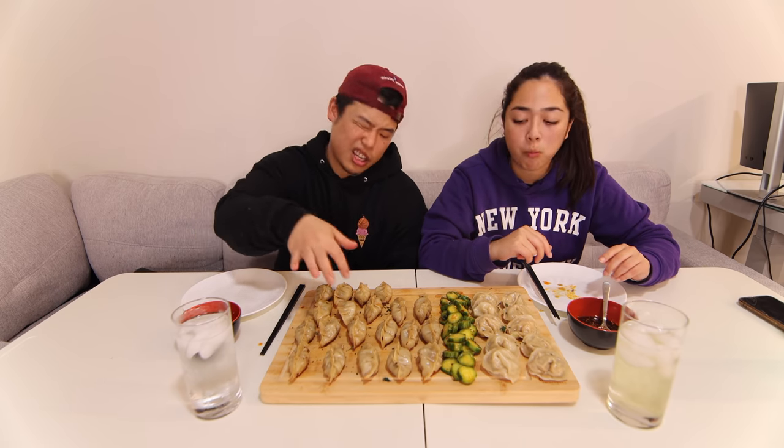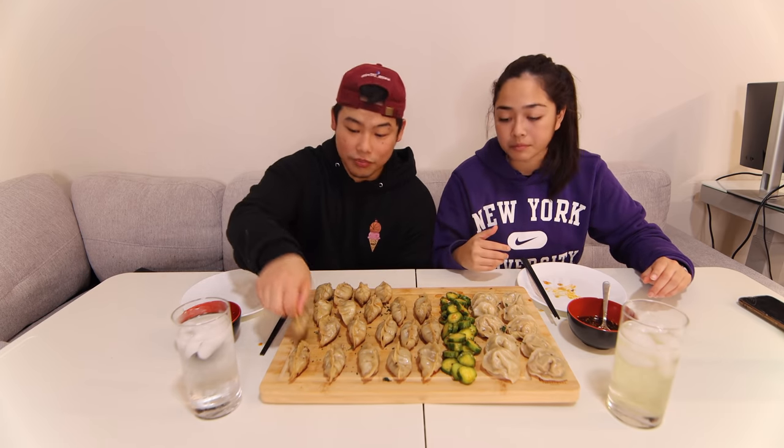Obviously, I like this one better because it's fried. Correct, yeah. But the filling on this one has a little bit more of a tastier feeling. The cilantro. Yeah, but the texture of this one, of course, come on. You can't beat fried dumplings. But it's good. This is the key factor, the low key. It's not even the sauce. It's this right here. Refreshing, right? Yeah, kinda. I'm gonna keep going.